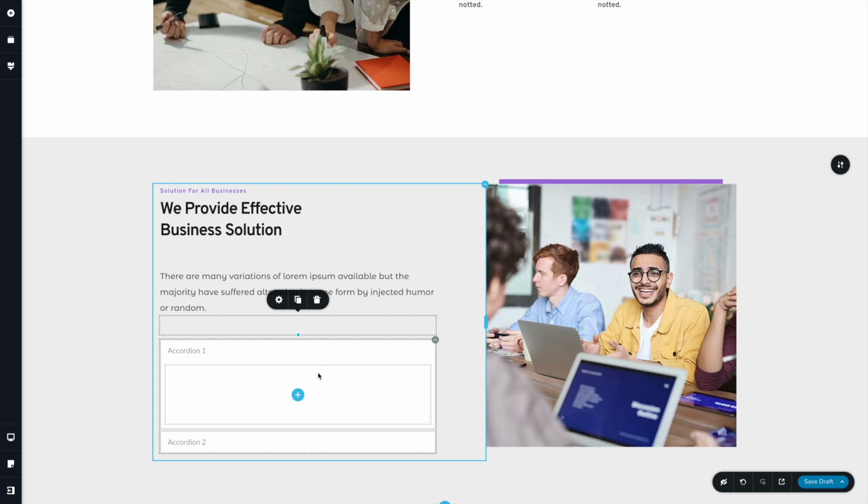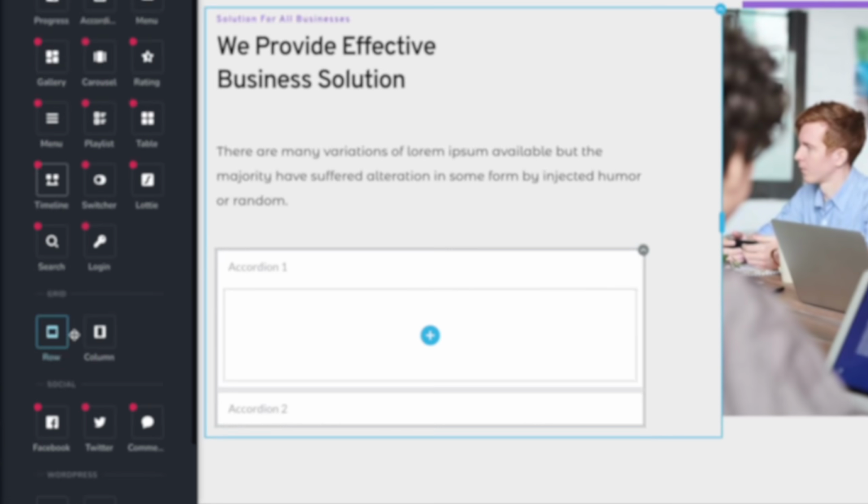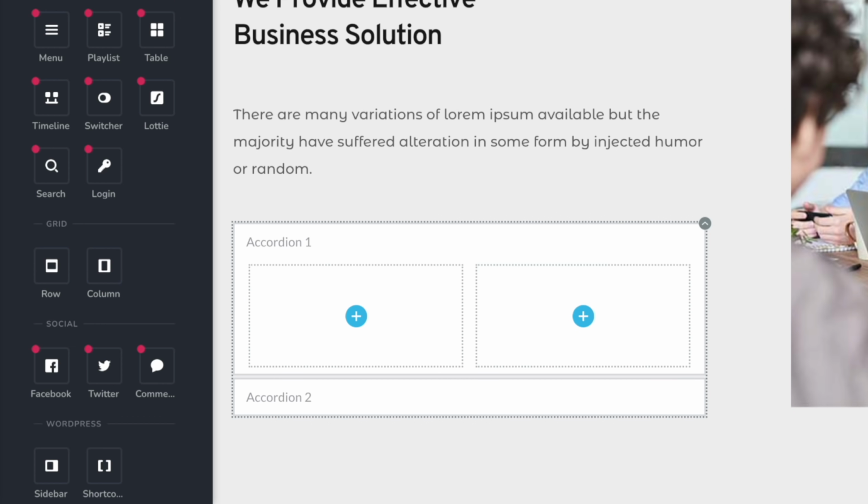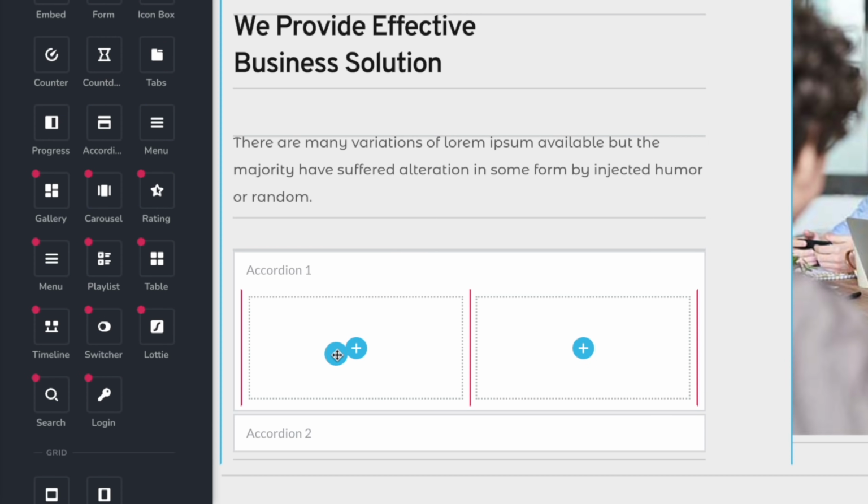Now finally, there are some really cool and well thought out features in many of the widgets that make building more complex layouts an absolute breeze. Let me give you an example. Let's take the accordion element. With Elementor, you are pretty restricted in what you can insert into the accordion sections unless you have Elementor Pro and you can use the templating feature.